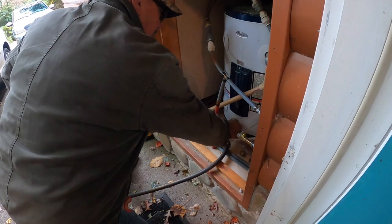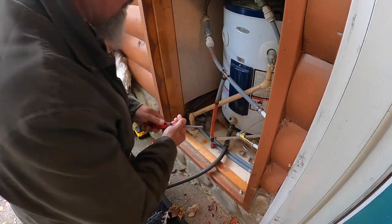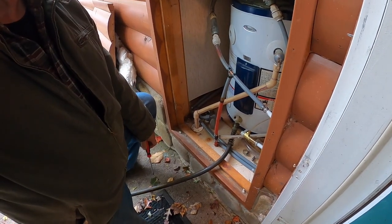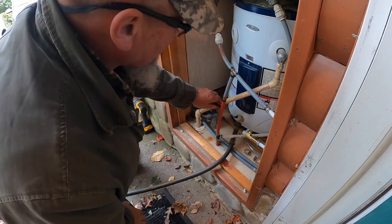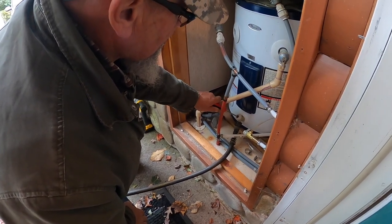So our friend Ted came over and he's helping us turn off the hot water heater. And maybe I can hook up. Turn the hot water heater switch off. It's off. Okay. Is the breaker off? You shut the breaker off. I didn't turn off the breaker. I think I did.